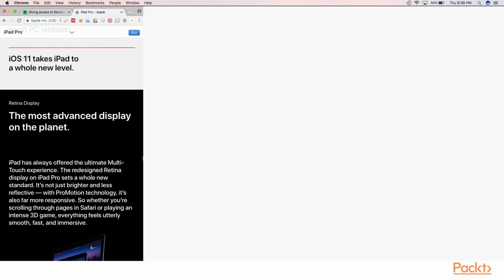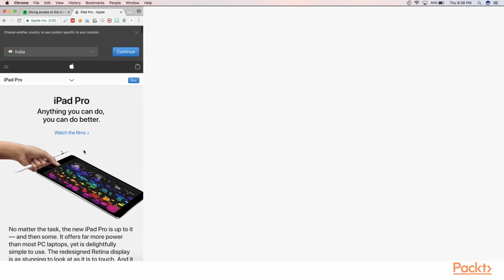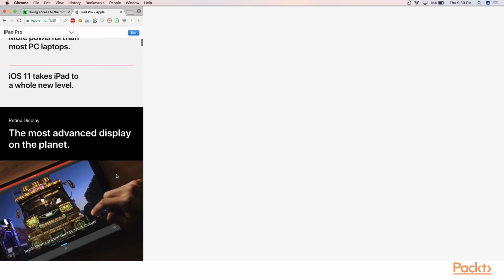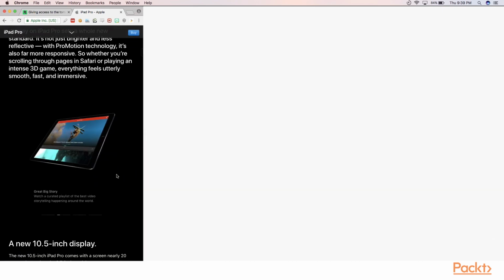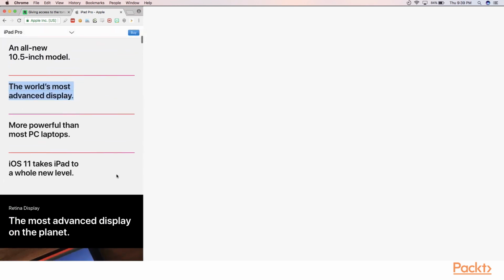Let's say I'm just shrinking it. You can see over here, things have literally changed. What you saw on desktop, where the content was in parallel with this particular text, is moved below it. In this particular screen size, the content is placed exactly so that the reader of this web page can consume it easily, right? That's something really cool, and that's something that makes the website responsive as well.